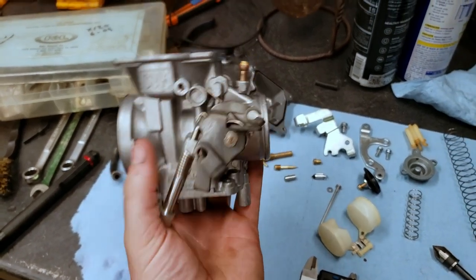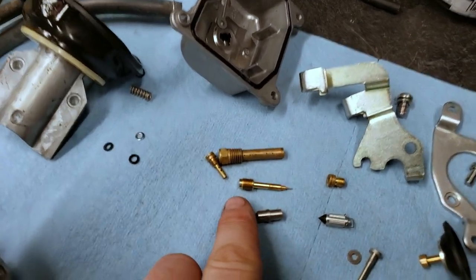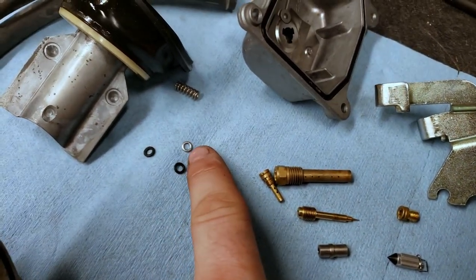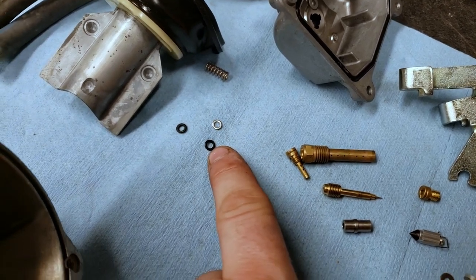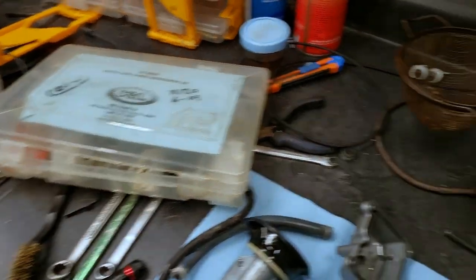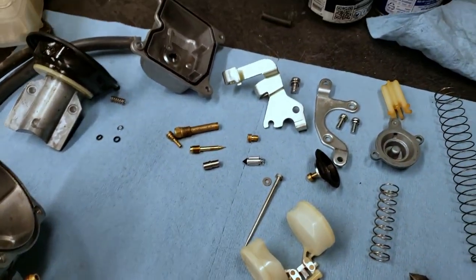Keihin CVKs are generally just really simple, really easy. As far as our brass, everything cleaned up fine. So our needle, I am going to replace the washer and the O-ring on it, just as a good measure, because I have all of that stuff anyway. And then beyond that, everything else is going to be ready to go together.